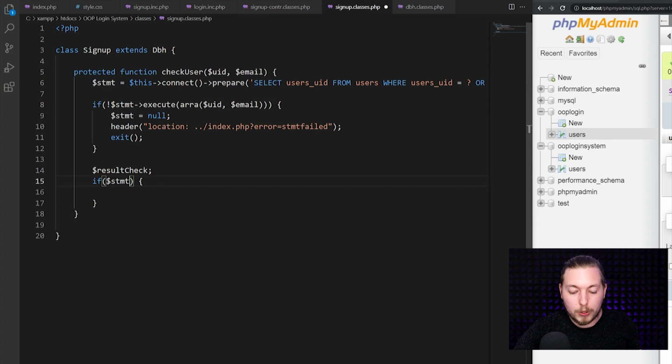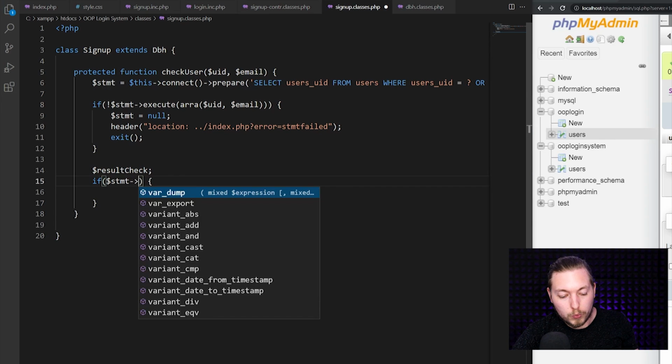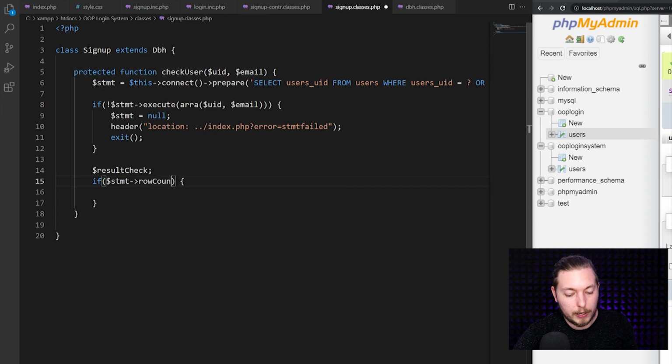I want to point to a method called rowCount, parentheses. And this basically just tells us how many rows were returned from this query here. So if there was a user inside the database, it is most likely going to return at least one user from inside the database. So if this one is greater than 0, then we want to set $resultCheck equal to false.